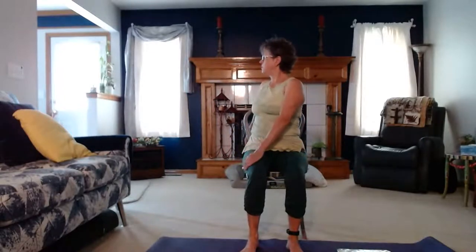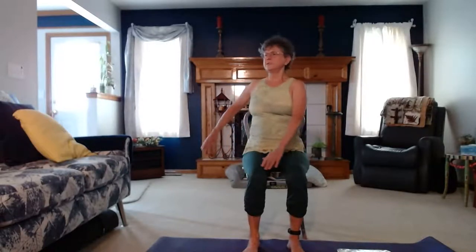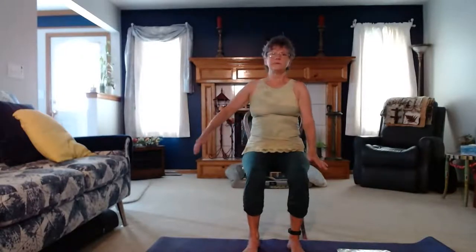Ready? Inhale. We're going to twist to the right. Our right arm is, mine's draping over the back of the chair. My left hand is on my right thigh. And we're going to just hang out here for a couple of breaths. On your next exhale, return to center. Very simple move, but very powerful. Great for your digestion, for spine health. Inhale. And just twist, moving your right hand behind you on the back of the chair, your left hand resting. It's just resting. I'm not pulling on my right thigh. Exhale and return to center.